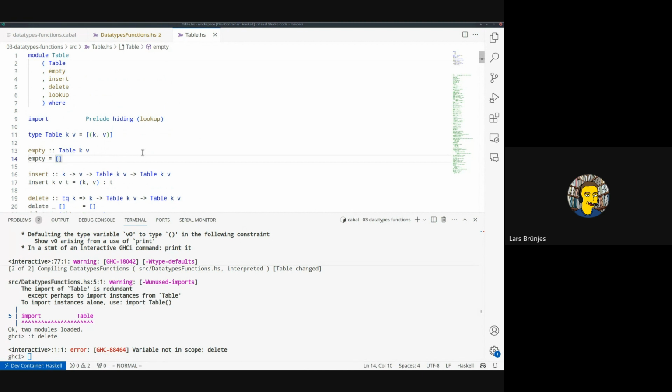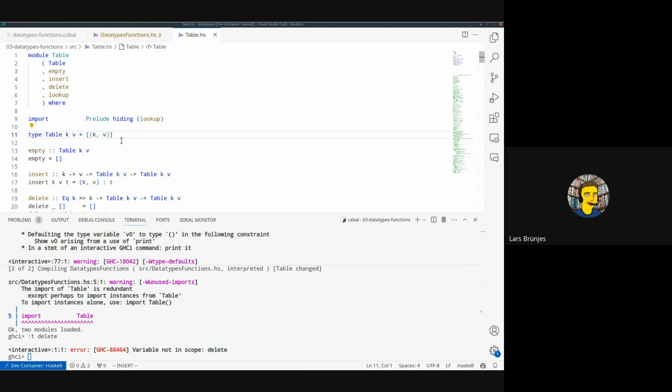And often we don't want that. So what can you do in such a situation? This brings us to the next topic, newtype. We have seen two ways to define new data types in Haskell until now: data and type. Data defines a completely new type, where you give one or more constructors with arguments. The type keyword is the second option, which just gives a new name to an existing type. So all the stuff you can do with the existing type, you can also do with the new name. In this example, I can reverse a table because I can reverse a list.